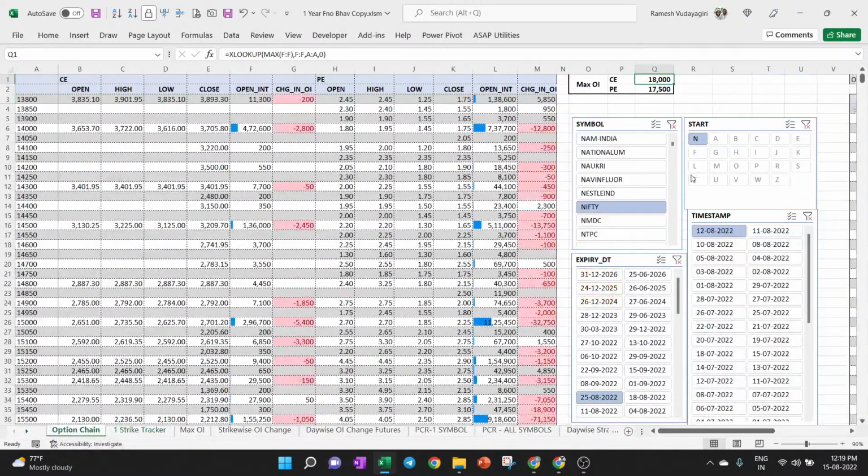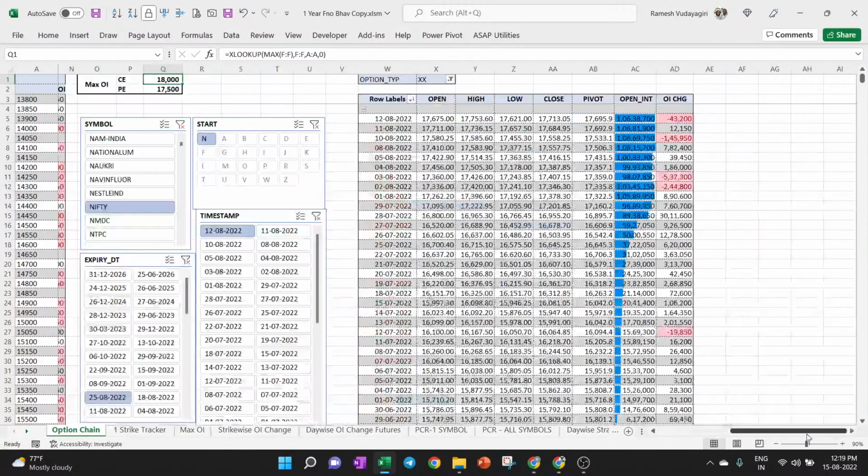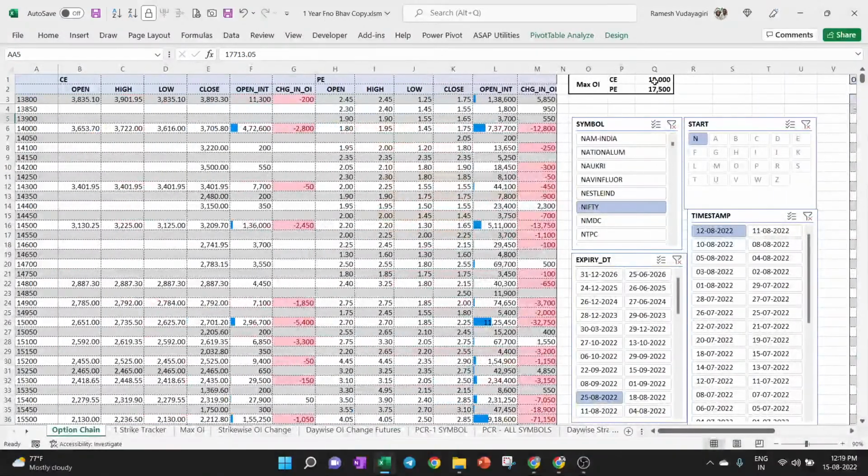Nifty also, you can see, currently 18,000 has the highest open interest build-up. So if anything moves above 18,000 here, if you see the futures also, 17,713 we are building here. Currently there is no big panic that it will touch 18,000. Before that itself they will try to move the market down. So we may test it, but the call option traders will not have any problem.